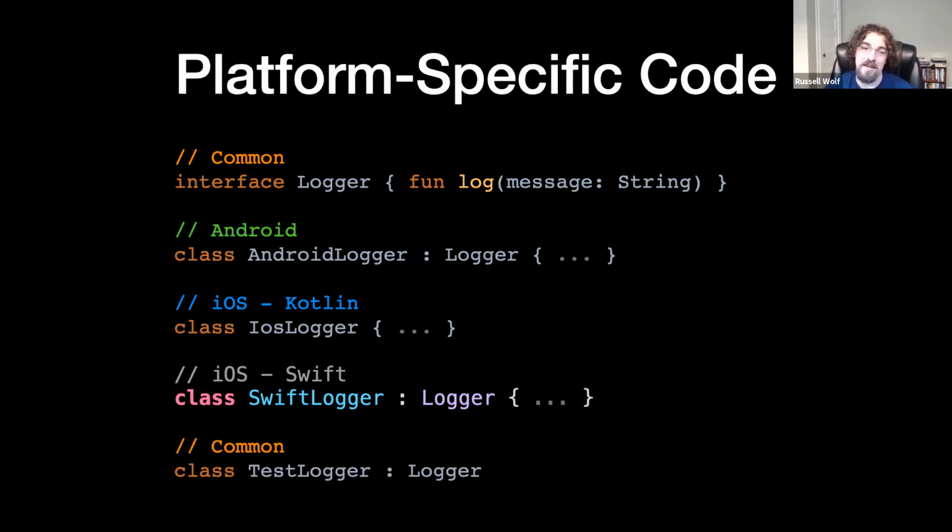And you can add extra implementations. So expect and actual needs to be one-to-one per platform. So if you have an expect class Logger, you can only have one logger implementation ever on Android and one implementation ever on iOS. And if you use an interface, you can have others. So if you want to have a separate thing that you pass in for tests, for example, you have flexibility to do that.